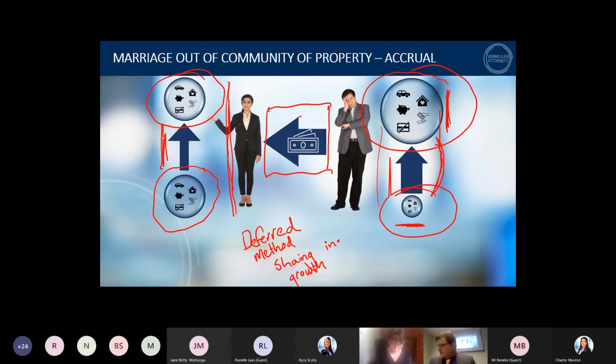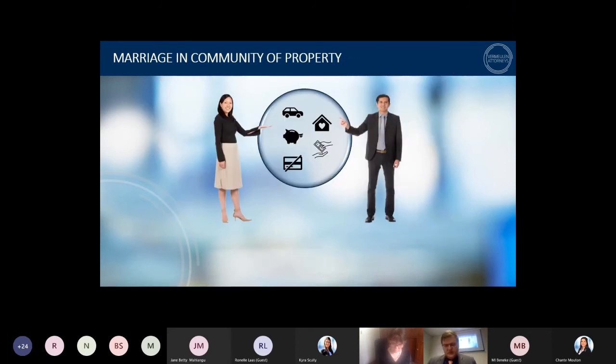Right, so those are the three formal matrimonial property regimes in South Africa at a very, very quick glance overview. What I would like to do now that we've taken the fairly high level overview of it, is let's go into a bit more detail in respect of each of the positions, starting with our marriage in community of property.